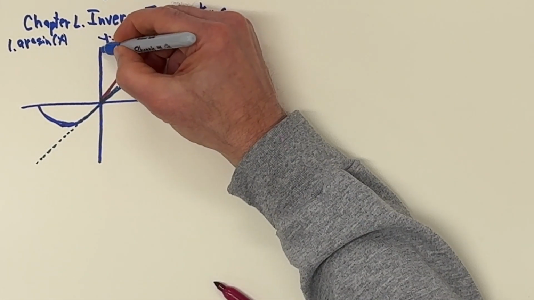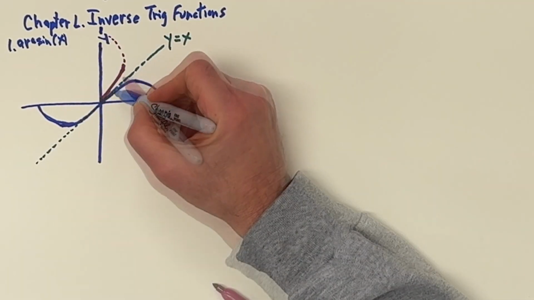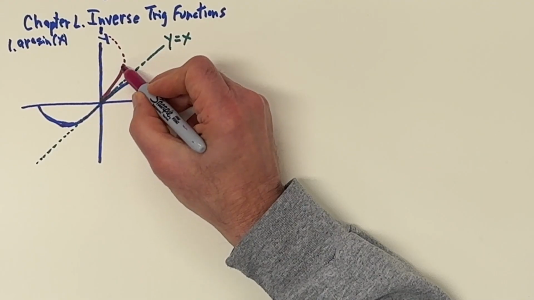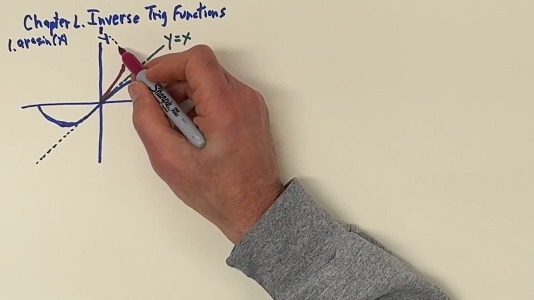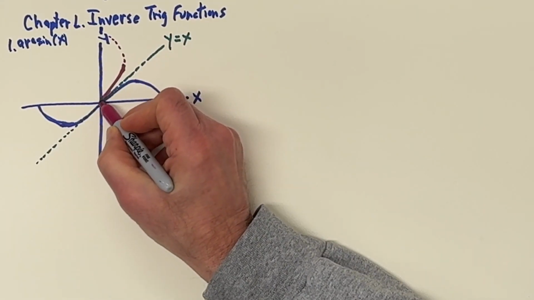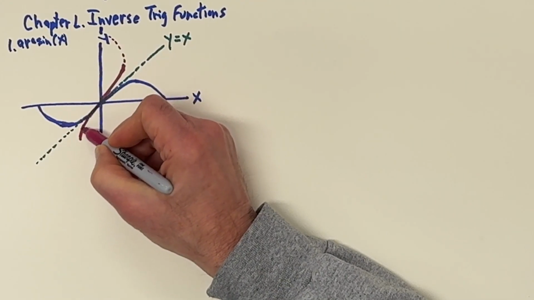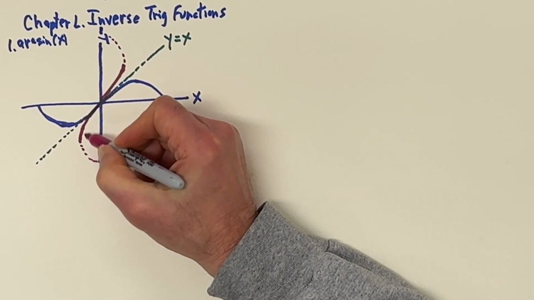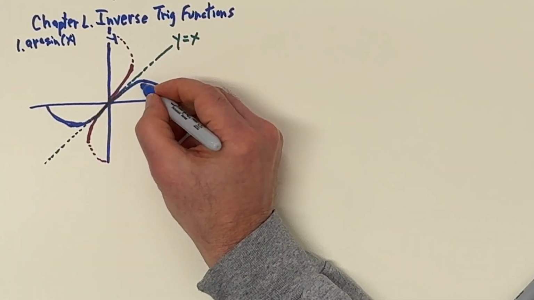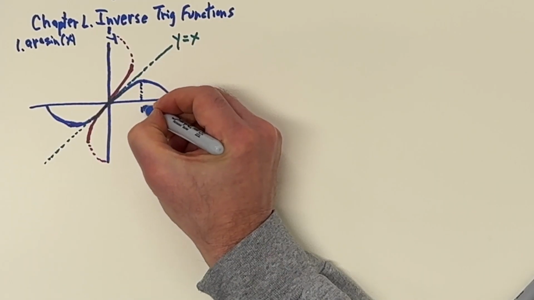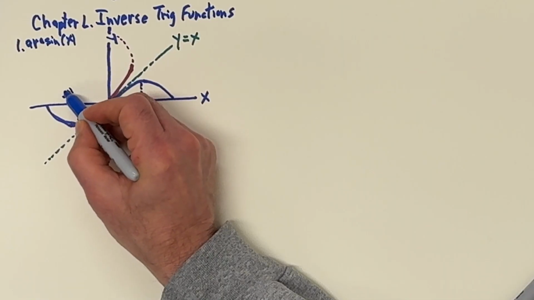All right, so let's go ahead and make this a little bit taller here, like this. Now we're really interested in this part because we got to be careful, because when we graph the inverse function like this, we can't have, for a given x, two values. So we're going to stop right there. And then if we come down here, we would stop and then not continue. So from here to there is very, very nice. And let's go ahead and mark this one as pi over 2. And this one here is a negative pi over 2.